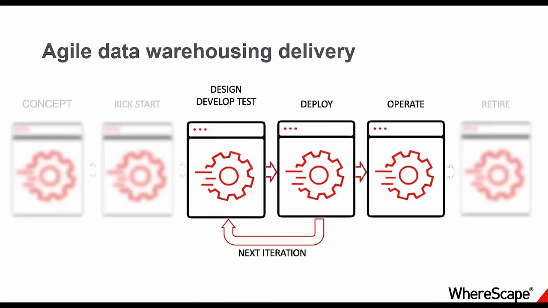So when you do Agile, you get this very iterative approach. Those of you who do Agile project management will understand the concepts of sprints, where you're breaking your workloads into shorter time frames where you design and develop a subject area or a particular data warehouse item. You deploy that into your production environment, you operate that, and each sprint you're building new pieces. So you get this iterative approach to building out your warehouse.